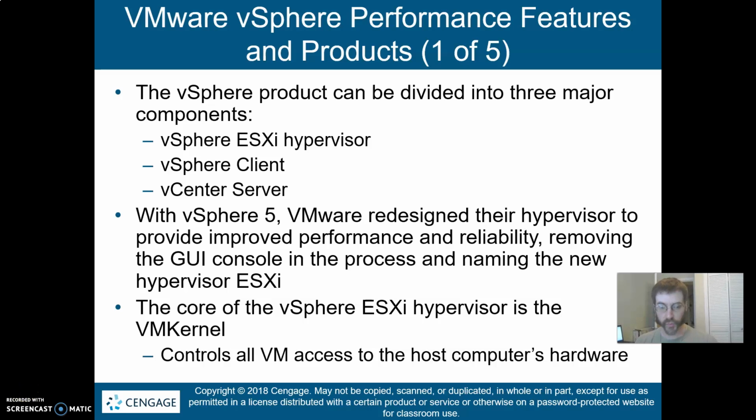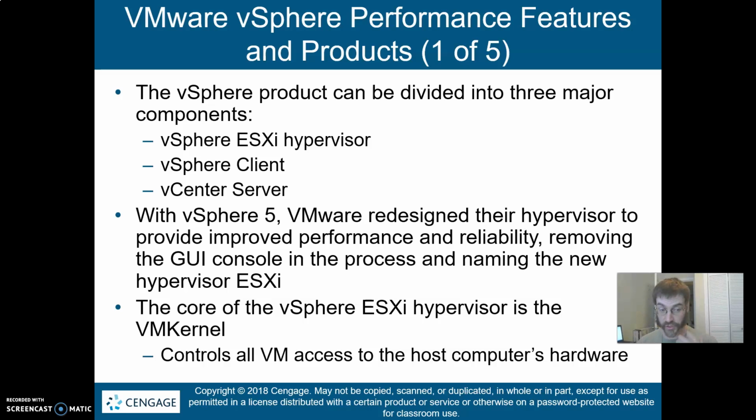Okay, welcome to part 3 of this video lecture series on chapter 4 for the server virtualization course. We're going to start talking about various features and performance considerations with Hyper-V, not with Hyper-V, with VMware vSphere, its family of products, the various components. We'll talk a little bit about the history and the way things have changed since vSphere 5. We're studying vSphere 6. I believe it is 6.5.